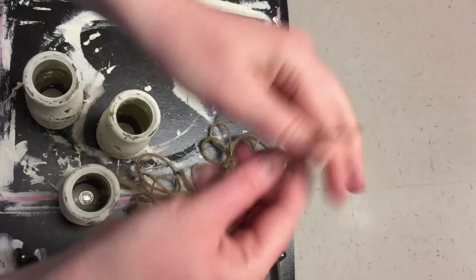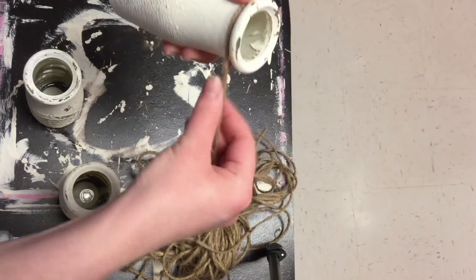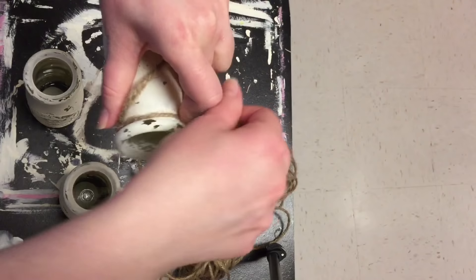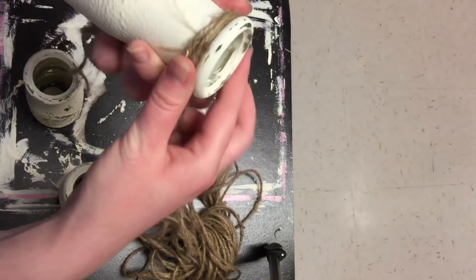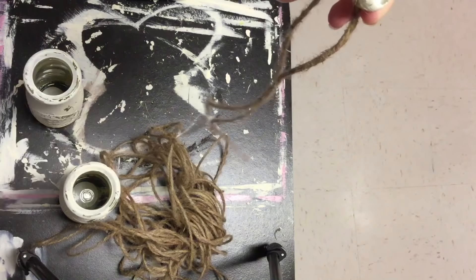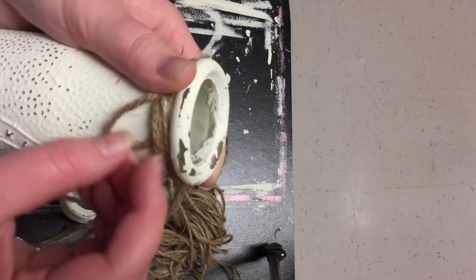So next, I'm just taking some twine and wrapping it around the top of the bottles. I'm starting out with a longer piece. I'm not going to do very well explaining this, but you'll see how I do it here in the video. I'm just leaving that one piece out the side where I want it to come up on the side. And then I'm wrapping some twine around, and then I cut the excess off with my scissors. But I still left another long piece so that I can hang it. So basically I'm cutting this, and then I'm taking that last end piece and tucking it underneath one of the strings that I already have wrapped around.